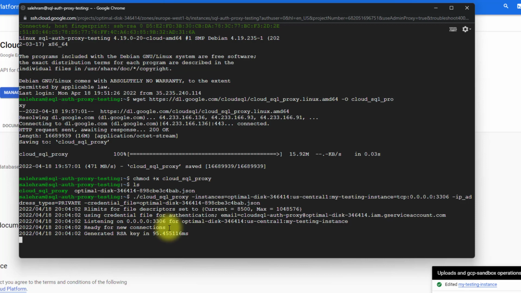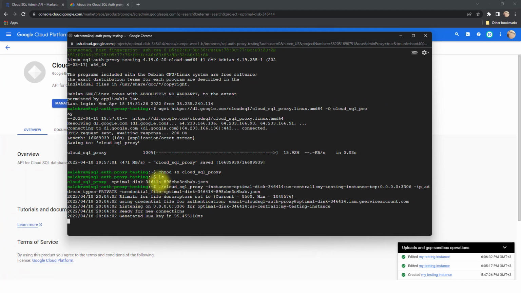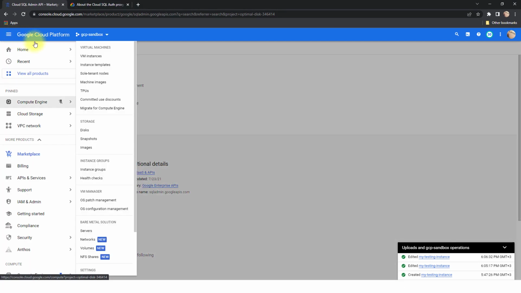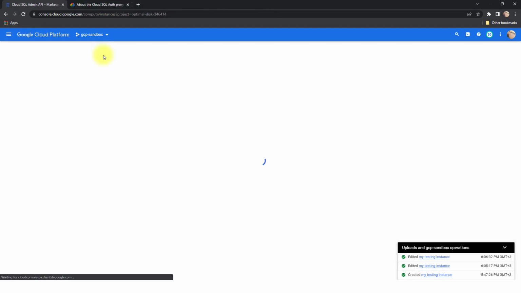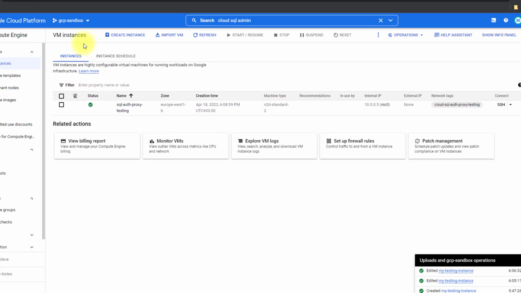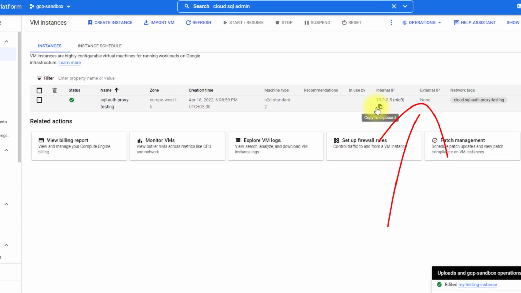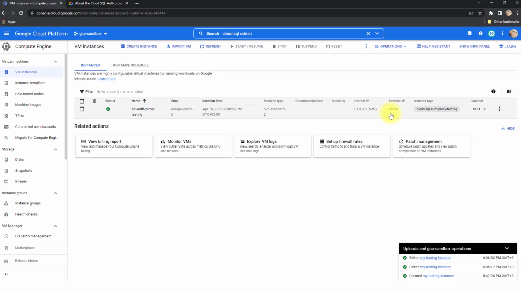And if you want to validate this, you can simply connect to the IP of this instance on port 3306. But then there is one single trick that I have done on this project, which is that this VM that I'm connected to does not have a public IP address. So it only has an internal IP without a public IP address.